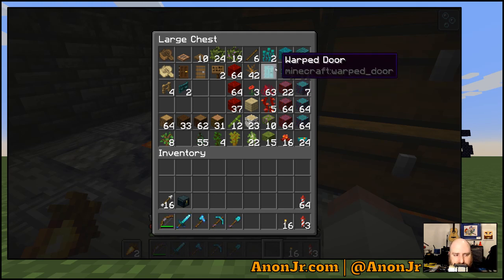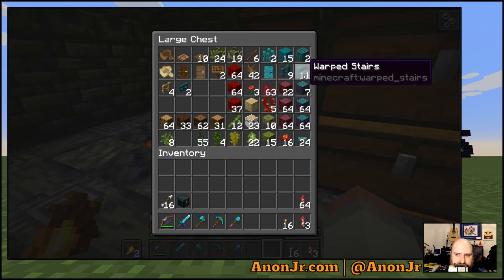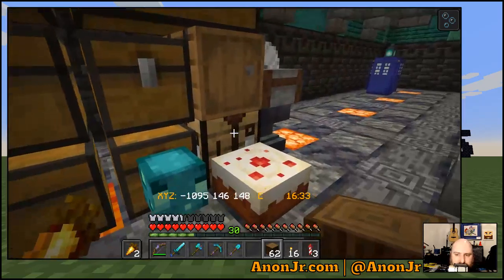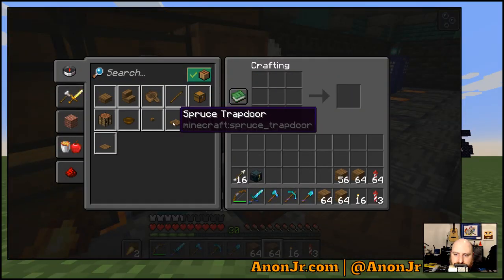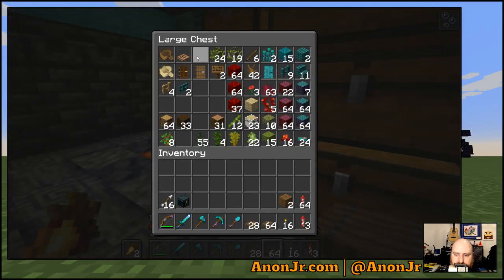I mean, ostensibly, the TNT should drop the trapdoor, but there is a chance that this is going to go horribly wrong, that this is going to go in such a way that the trapdoor ends up getting blown up by the second blast. So I want to make sure that I am all set with that.